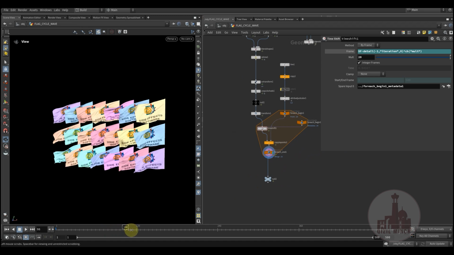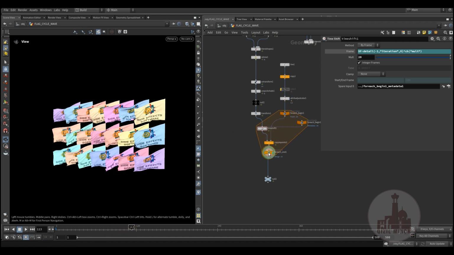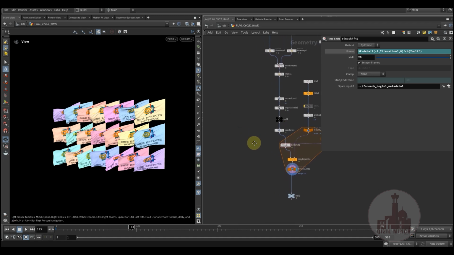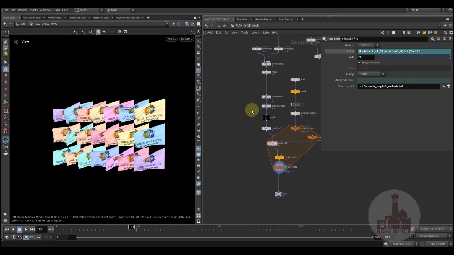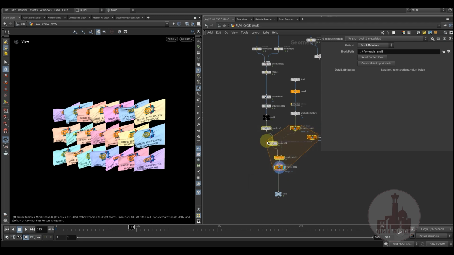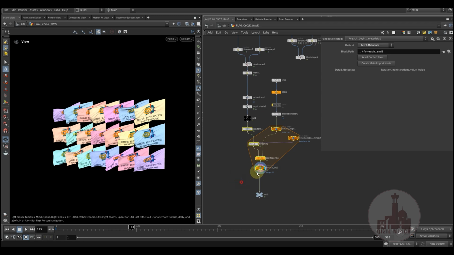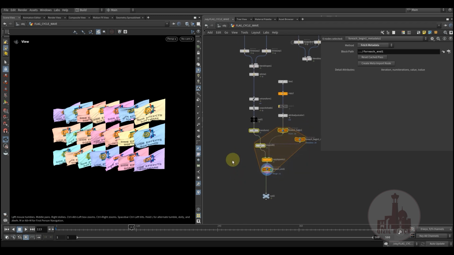If there is more geometry to copy, you might like to create a few, let's say three flags, and then avoid using the time shift in this looping mode, because it's quite heavy if you have a lot of geometry.